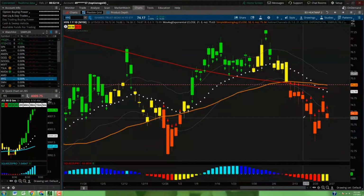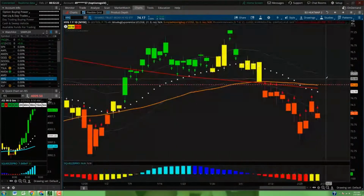I don't want to whip with a long swing trade, tomorrow morning or any point this week until things drastically change. And a big part of that thought process is where's HYG? And my thinking is I'm not going to trust a rally. I'm not going to get swing long on any bounce in the market so long as HYG is under all these moving averages. So hopefully you guys watched Sam's video from Friday. I think he described it pretty well.